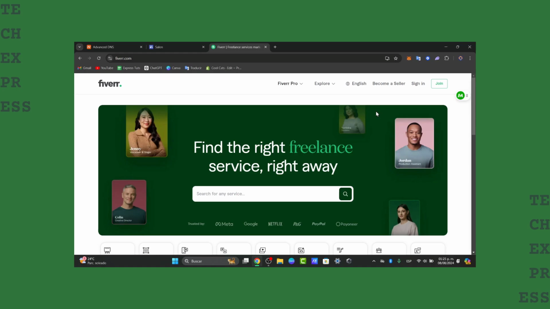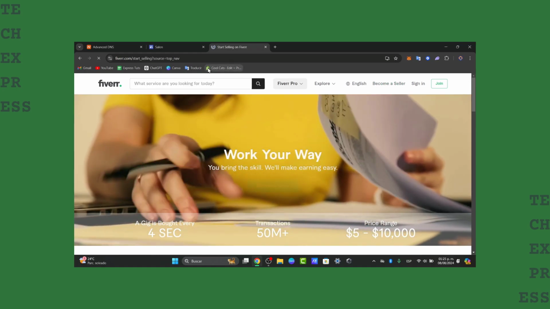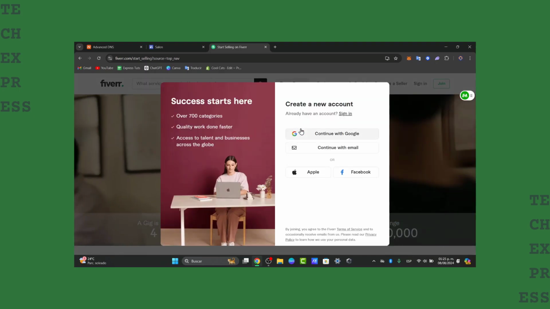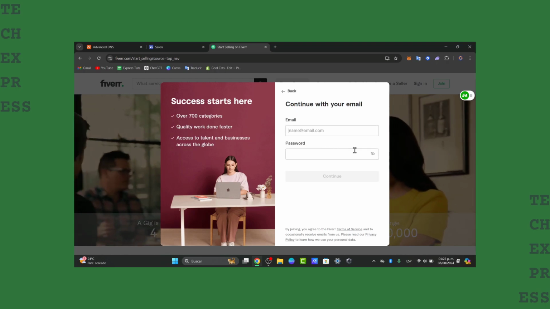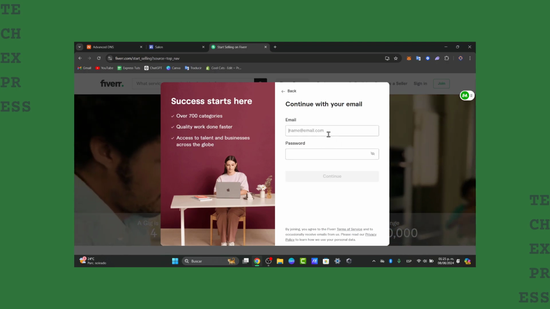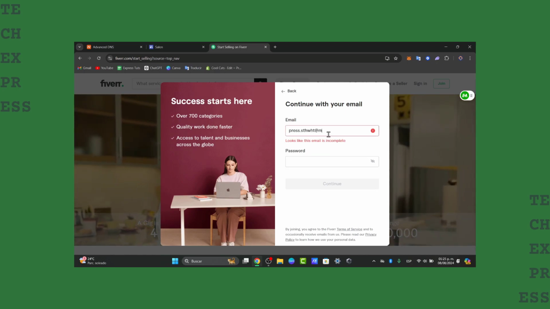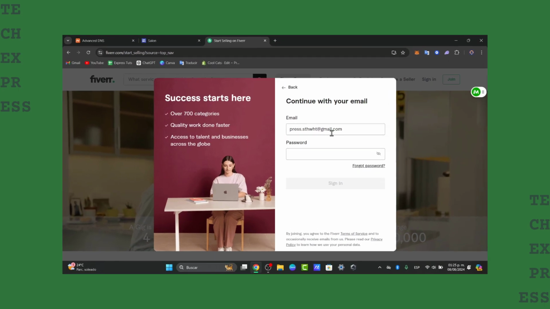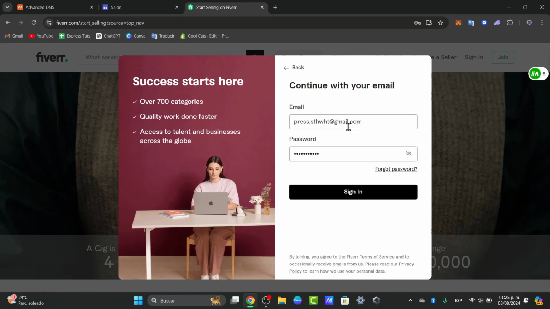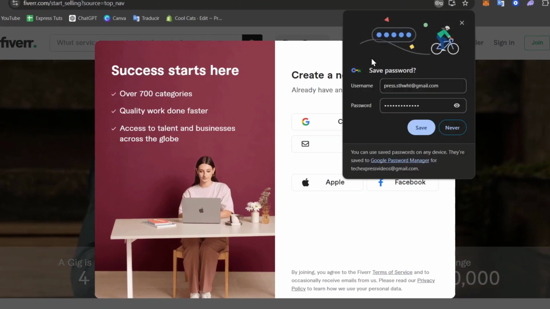So if you go directly to the link down below that I just gave you, you might be prompted to be sent directly here into the seller on Fiverr. So here what I need to do is to create an account. Go for the option that says continue with your email, and of course choose an email as well as a passcode in order to continue. So I'm going to just type whatever email like this at gmail.com and my passcode to be something like this. And now what I need to do is to make the verification of my email in order to continue.